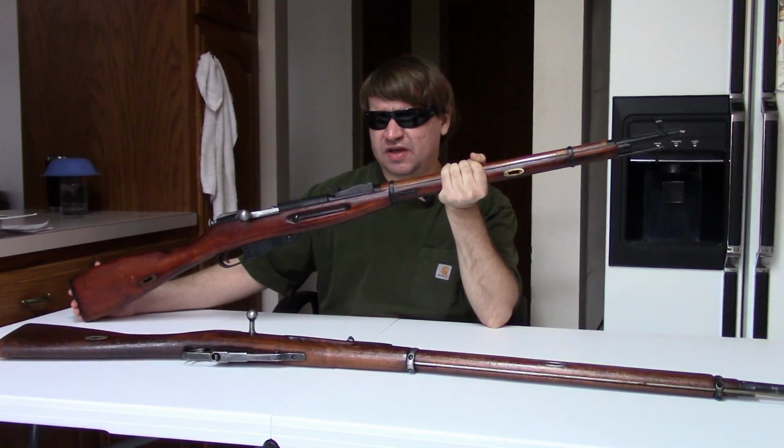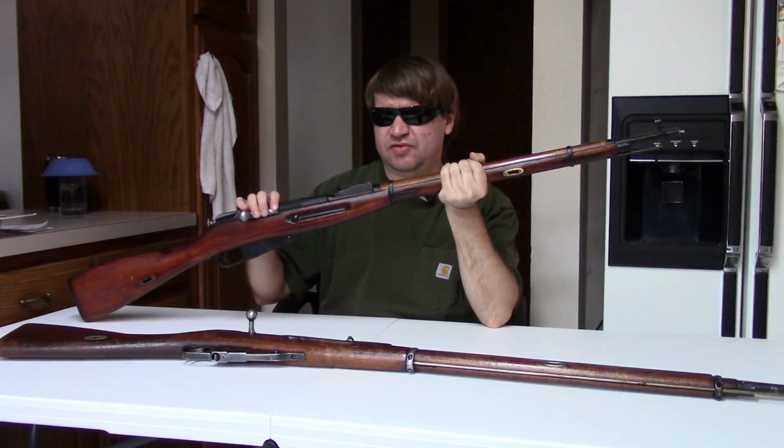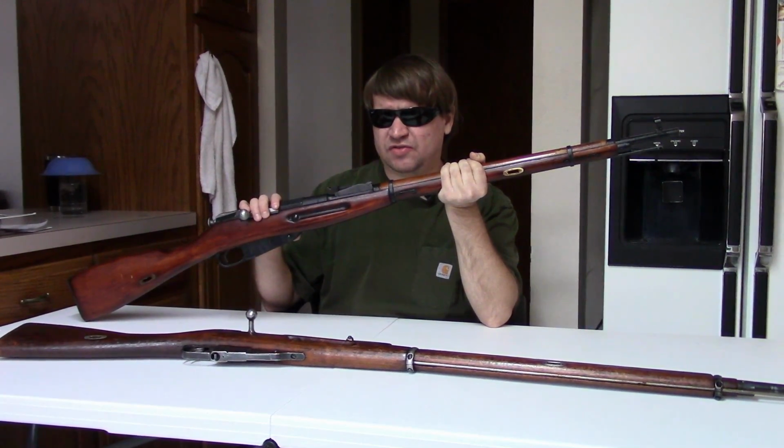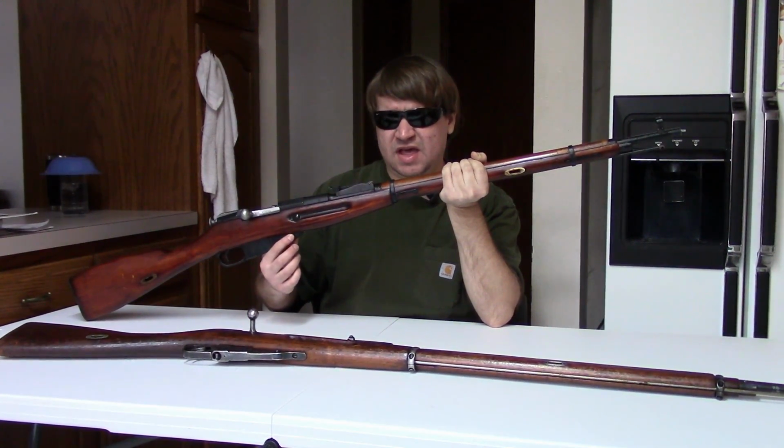They would do the Cossack and the Dragoon. And the rifles themselves were the same pattern, the same length. The difference was how they were used. Also, with or without bayonet. That was really the only difference. The Cossacks not having bayonets.